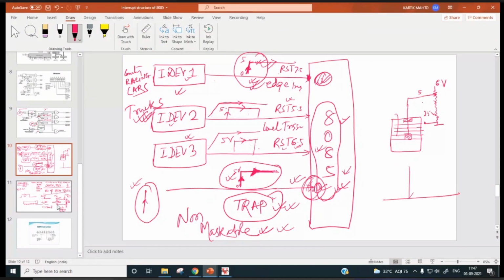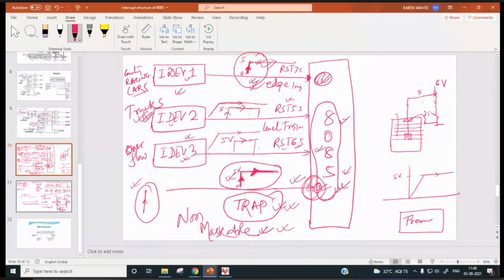5 volt, and then it will remain over there. After this, overflow will start, and this float is not going to move up further, so it will remain there. So this device 3 can be used for interrupting the processor whenever overflow is there. Then next we have a pressure sensor.